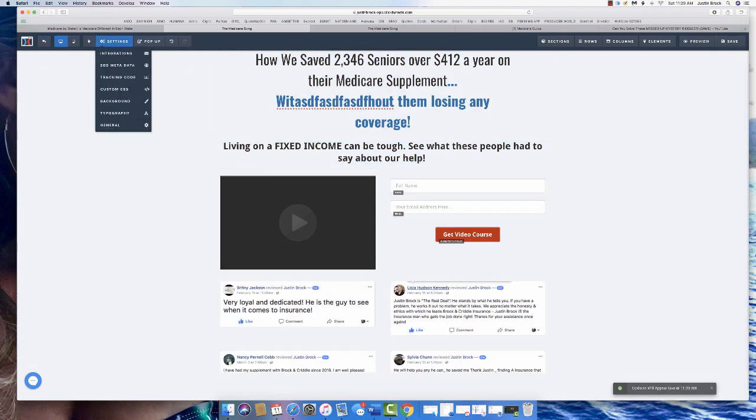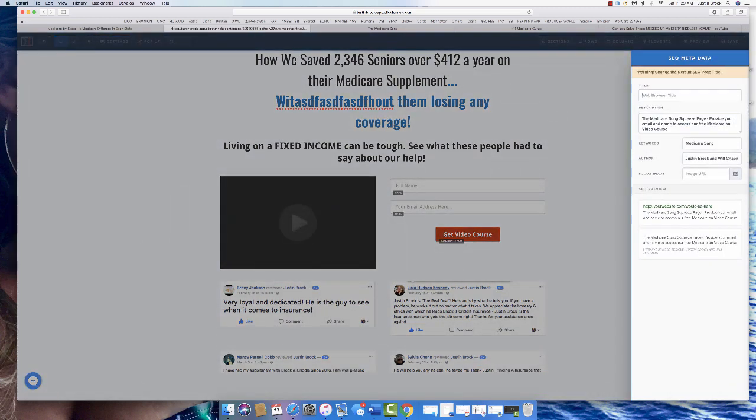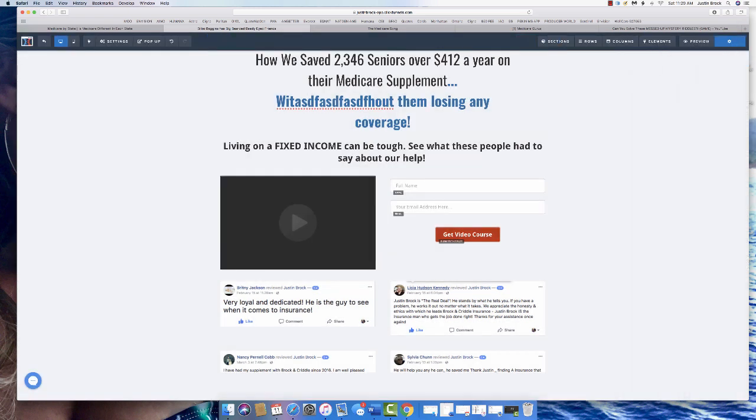You can add other things like change your SEO data, so you can change the title of the website, like up here in the bar, where it'll say Bilbo Baggins has big beady-eyed friends. And then when you save that, sometimes that takes a minute to cache, but then when I go back, it's already saying it. Bilbo Baggins has big beady eyes.